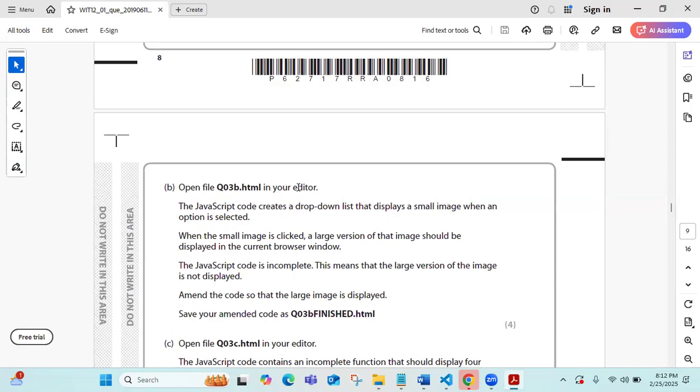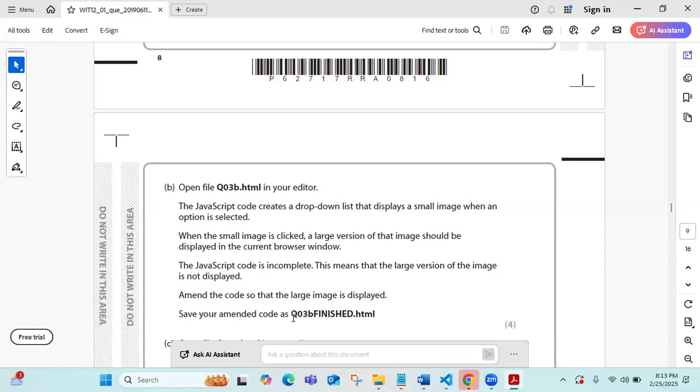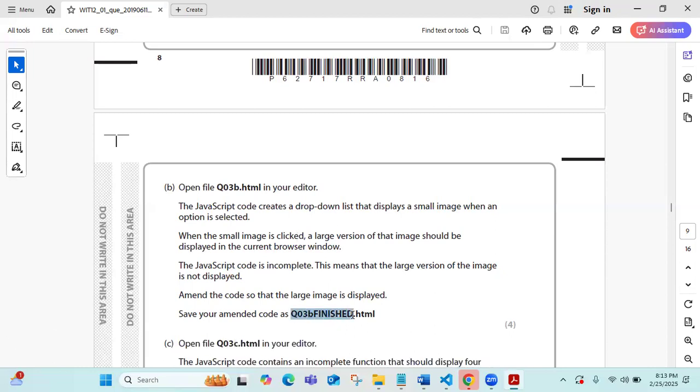When a small image is clicked, a large version of that image should be displayed in the current browser window. The JavaScript code is incomplete, so the large version of the image is not displayed. Amend the code so the large image is displayed. Save your amended code as Q03B finish.html.